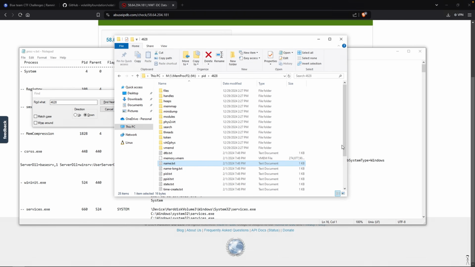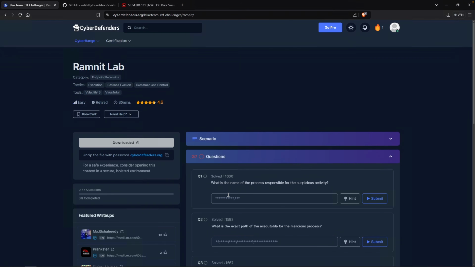Using memproc.fs, we can now drill into the memory space itself to reveal any interesting information that can help us pivot in our investigation. But before we do go further, let's take a look at our question number 1 again. And that is, what is the name of the process responsible for the suspicious activity? Going based off of our analysis here, we aren't really sure that Chrome setup.exe is our suspicious process. Now, we could probably guess that it could be because it is making an outbound connection towards a Hong Kong IP address and not, let's say, Google. So that could be a little weird.